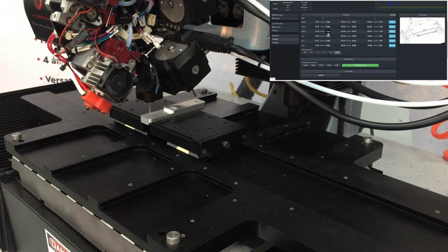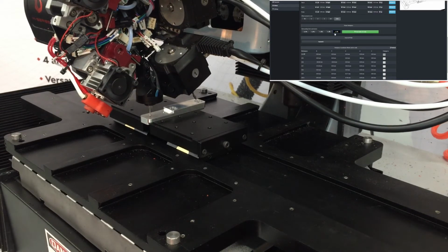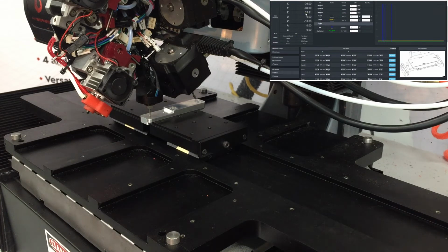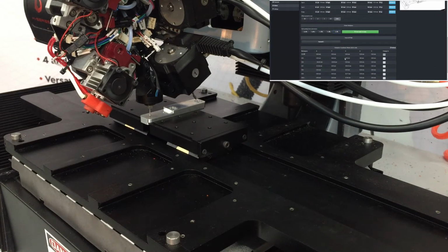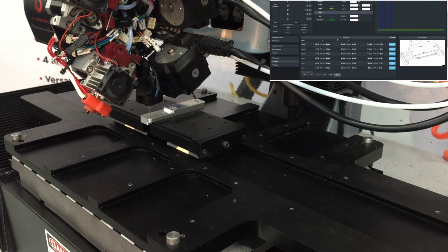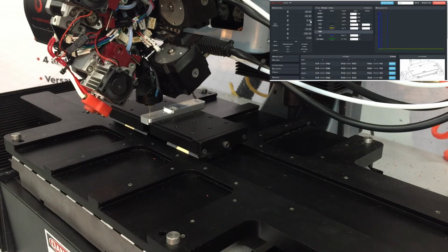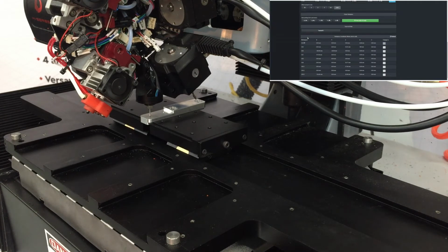So I'll come into my offsets page and then come down here to my probe workpiece section, and then I'll probe down in Z. And now I have to choose which workspace I'm going to use for this job. So I'm going to go with G55 here and set my Z value to what I just probed, so 25.81. And now you'll see that the Z value didn't change here because I don't have this G55 workspace active yet. You can see here this check mark is showing me that I'm in G54 mode. So if I switch over to G55, then you can see my Z value is now 0. So let me go back to G54.